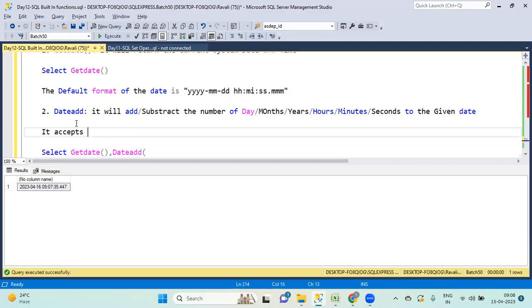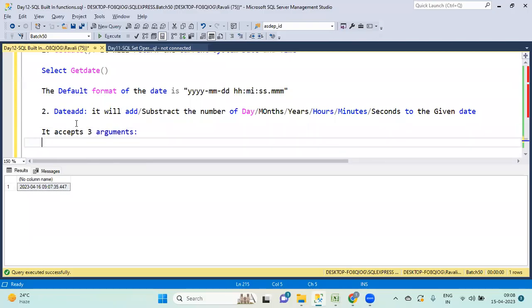Argument 1 is the date part: you need to mention whether it is a day or months. Yes, you can say it's an interval.